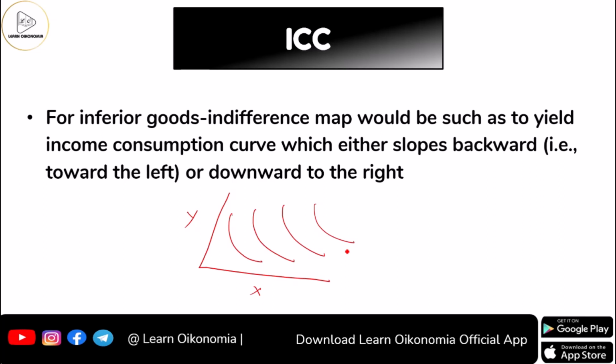As a result of an inferior good, the income consumption curve will be moving to the left, or you could see that it will be moving in a direction that will be moving downward, like this or something. So I'll show you the figure exactly how it looks like. I'm not drawing it in a good manner, it might be creating some confusion in your mind. I'll be giving you the exact figure to show you how it actually looks like.